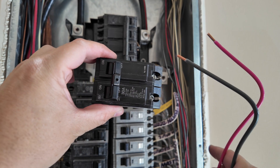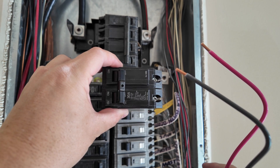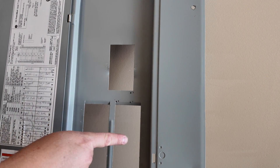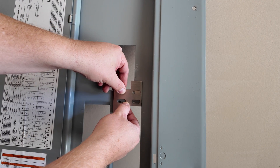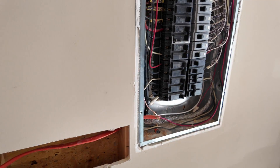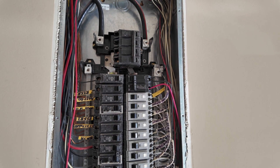For the 30 amp breaker, I have the two wires already stripped — strip just enough to go inside, maybe a quarter to half inch, no extra exposed wire. Put those in the breaker terminals and slide the 30 amp into place — you'll know it's seated when it sits flat. Everything looks good with the wires wrapped nicely. Next, I install the interlock kit. I made markings on the panel for the three screw holes, the interlock sits right there, and I fasten it with a couple of screws. Now the interlock is installed, moves back and forth, and everything is connected: wire coming through, ground on the bar, neutral on the bus, 30 amp breaker with wires — looks good to go.